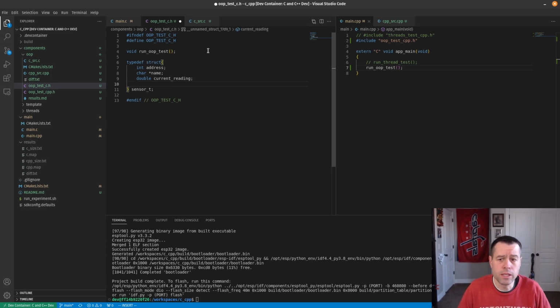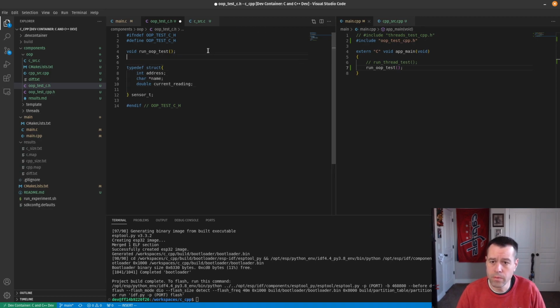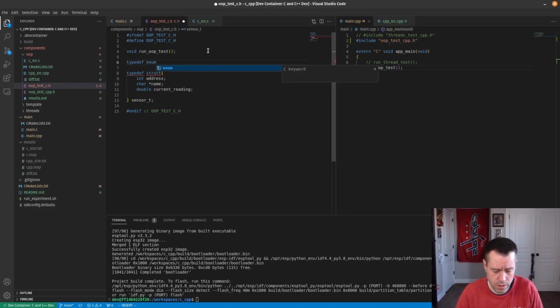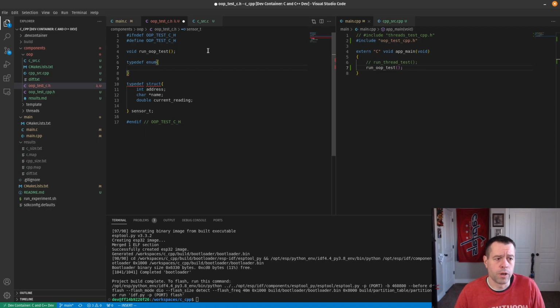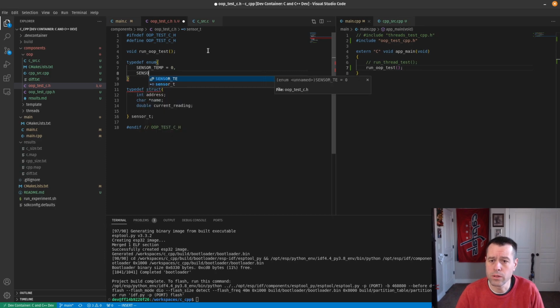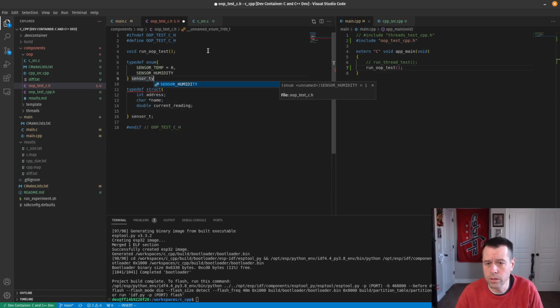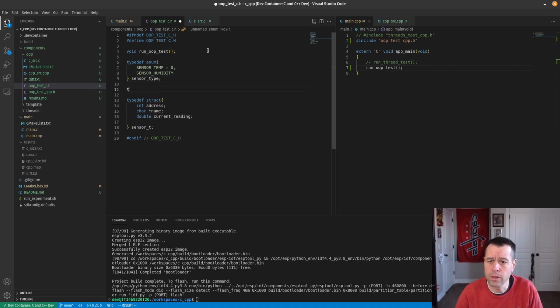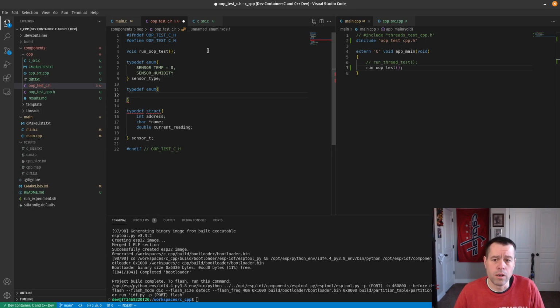And now to make it just a little bit more involved, we're going to give it some enum values here. We're going to say typedef enum, and we're going to call it sensor temp equals 0 and sensor humidity. This will be the sensor type enum. And then we're going to do a typedef enum for single shot.